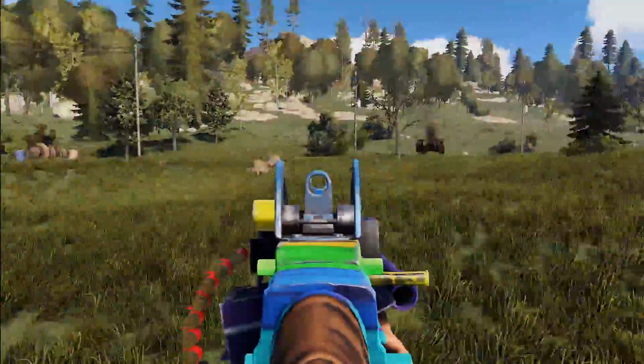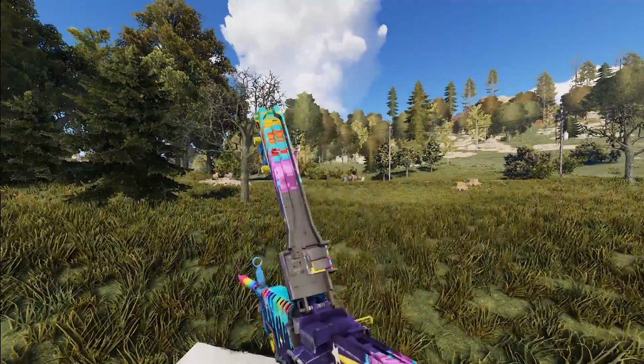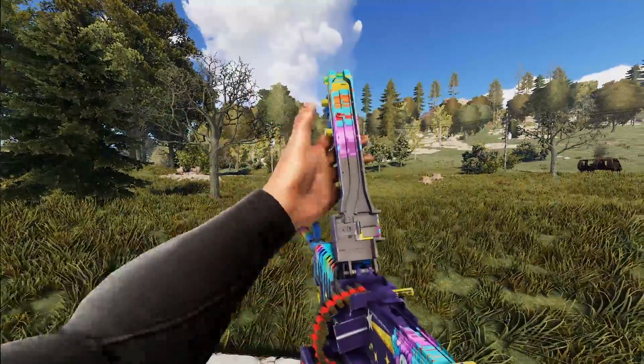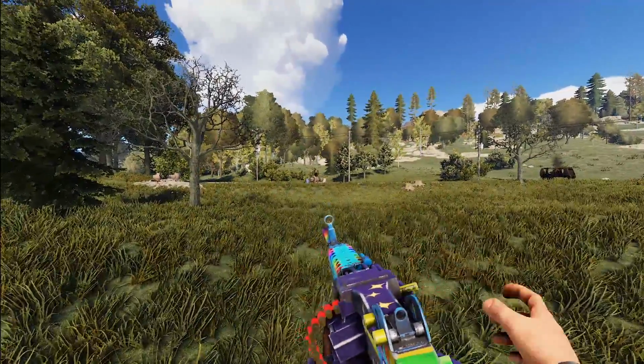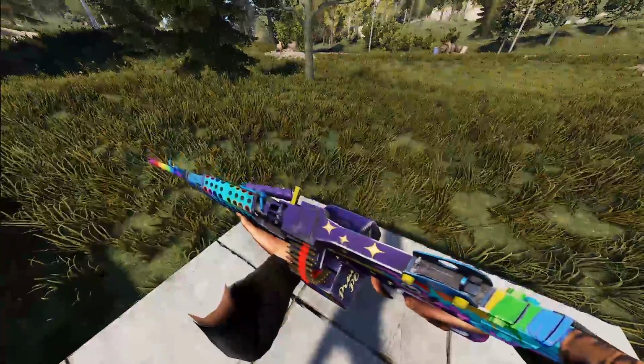Aim down the sights, you've got all sorts of colors. And when you do a reload, I like the custom colors to it, honestly. It looks cool. This thing is just flamboyant and crazy, and how can you not feel like a massive troll if you kill someone with it?